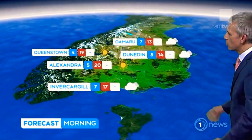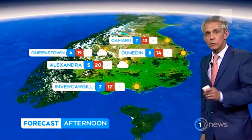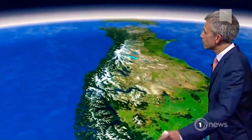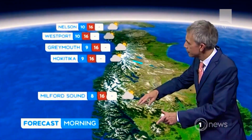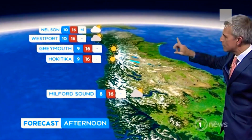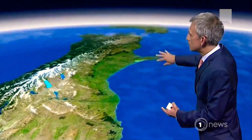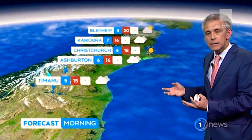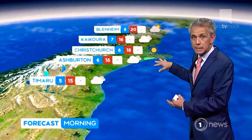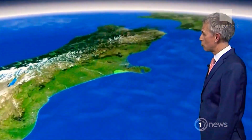Here's how it looks then tomorrow. Some cloud around the coast. Inland, you could see one or two showers for the afternoon, Queenstown, Alexandra. Whereas onto the west coast, starting off with a few of those showers, those will tend to ease away. Remember that cluster of moisture into the north and the west, so improving as your day wears on. To the east coast, there will be some early cloud in a few places. Heat of the day bubbles up those showers, but not all places seeing them. It's more likely inland. Could see one or two of those showers, and temperatures reasonably mild.